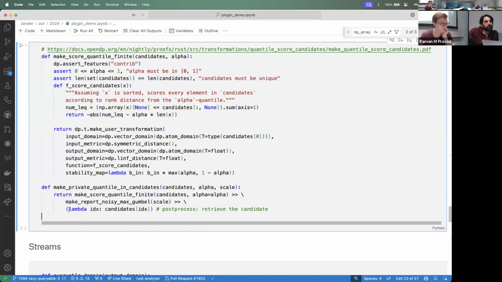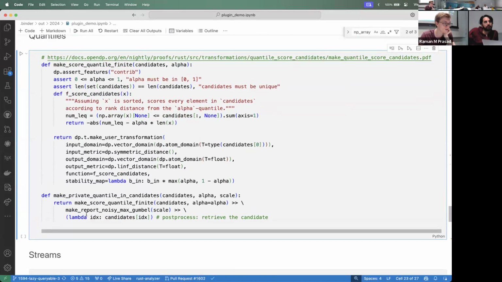And then there's another function that's applied afterwards as post-processing, because this only selected the index of the best candidate. Now we go back to the candidates and index into those. So a neat thing to keep in mind is if you have post-processors, you can just chain them on after as normal Python functions.